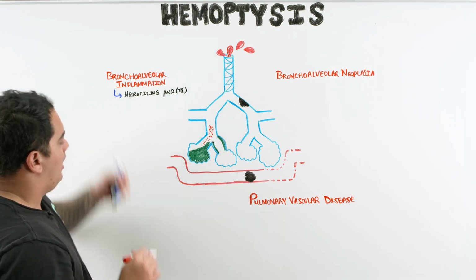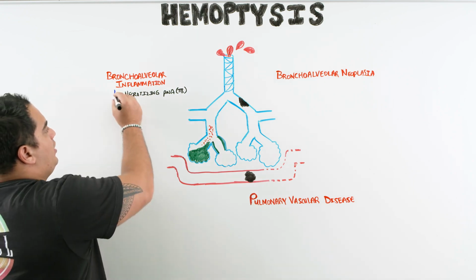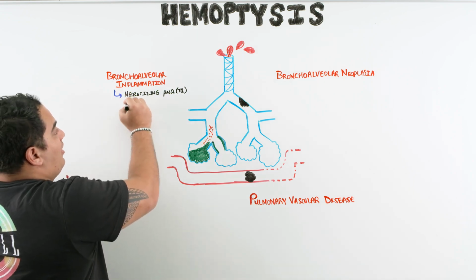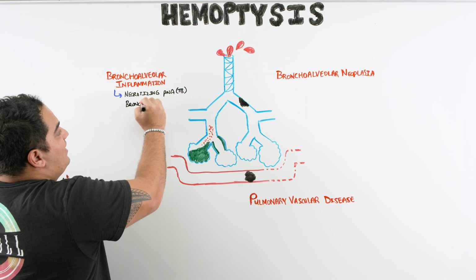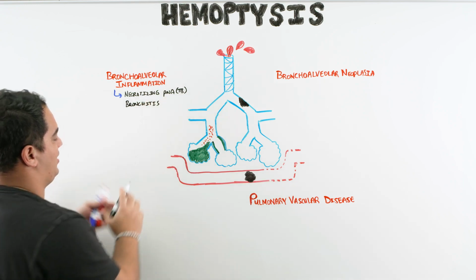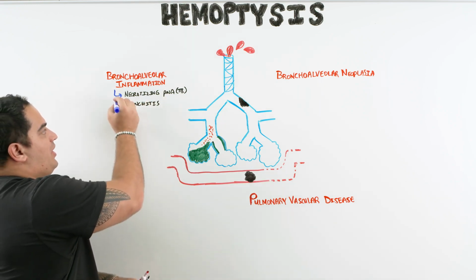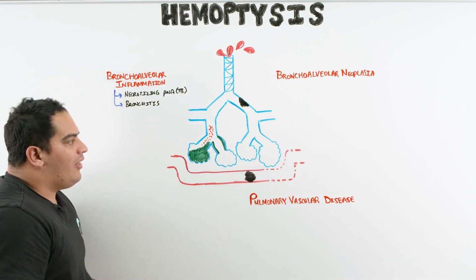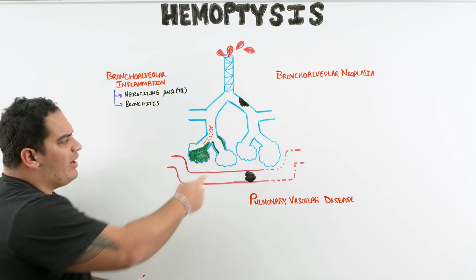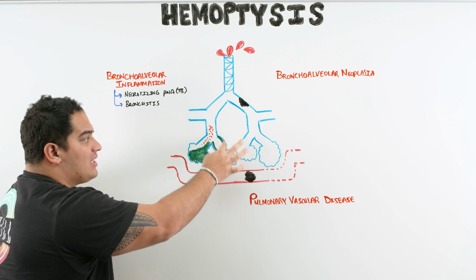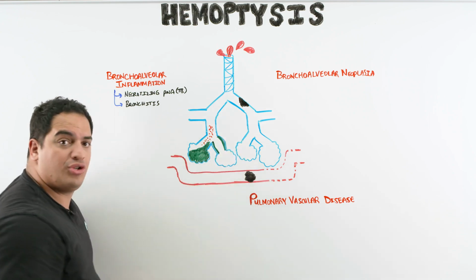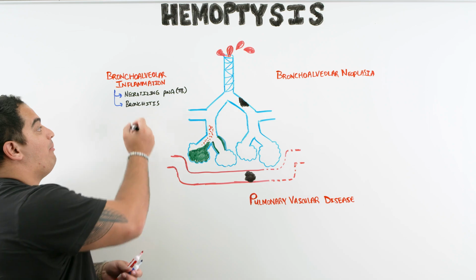Another scenario could be potentially just bronchitis. Patients who develop bronchitis, like acute bronchitis, this is another really common etiology as well. So bronchitis is a really big one. Another one would be whenever they have dilation of the airways and lots of inflammation that begins to cause erosion. That would be a big one with what's called bronchiectasis.